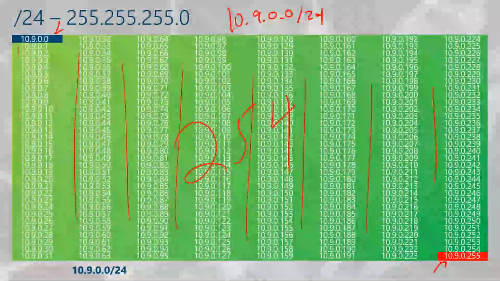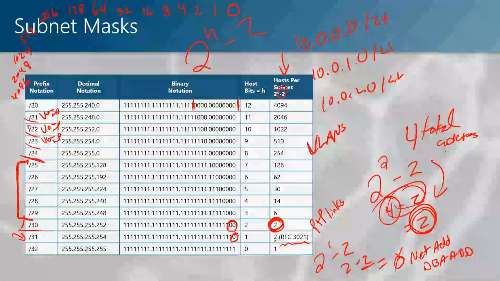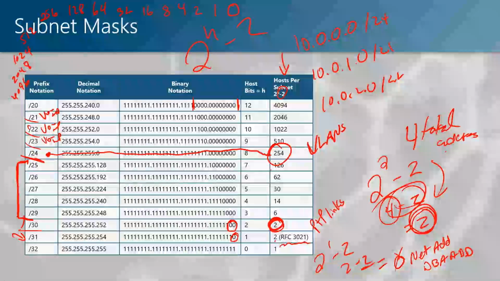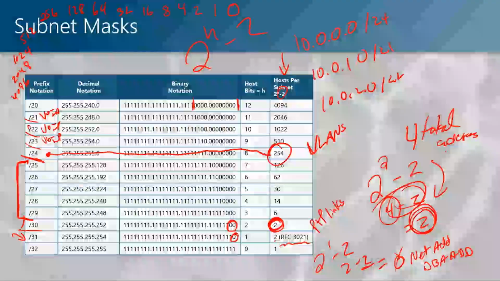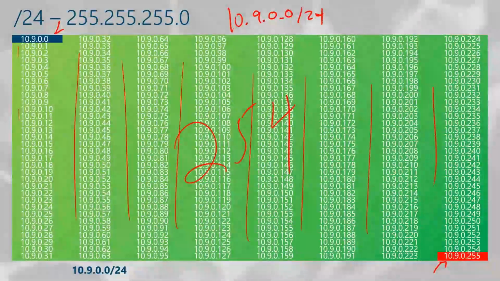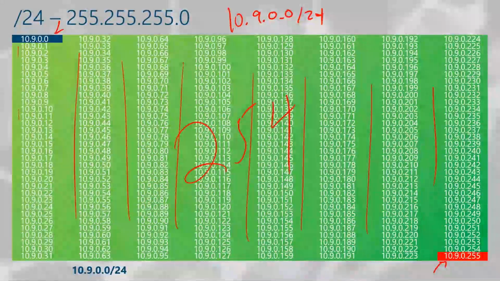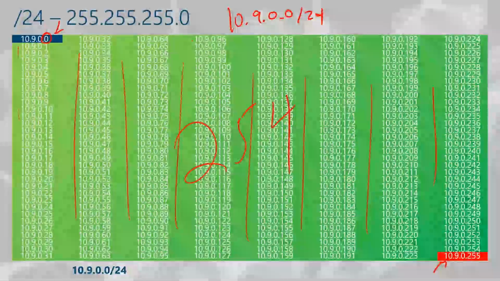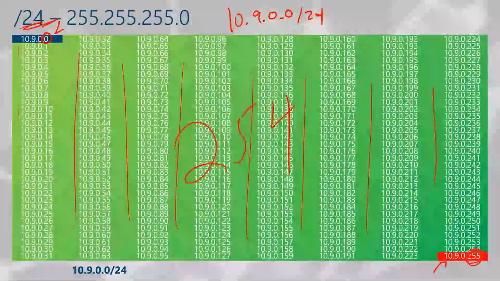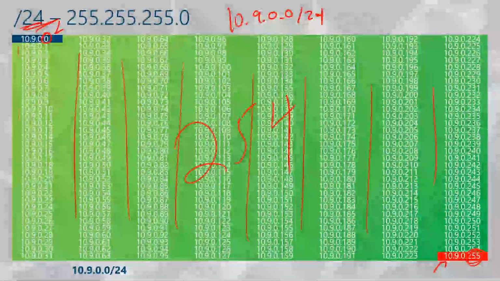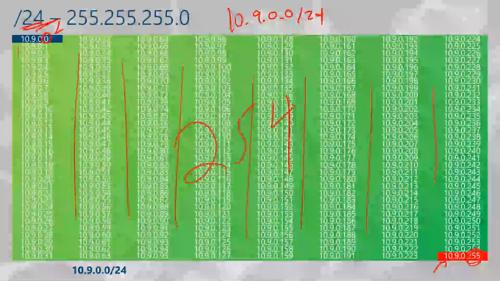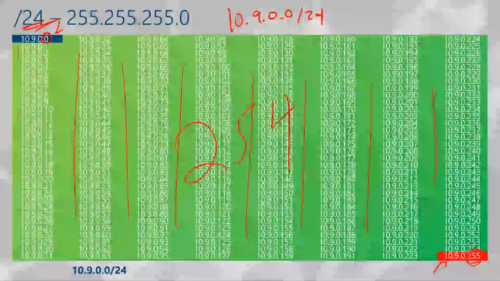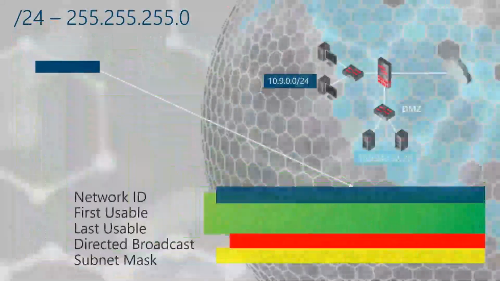If we go back to the slide, what did we say for a /24? We said a /24 is very commonly used for subnets, VLANs, broadcast domains, for our end users, 254 total usable addresses. There they are, as one example. Notice we're starting at 0 and ending at 255. That is true for all /24 networks. Starting at 0, ending at 255 in your 4th octet. Keep that in mind with a /24. Good thing to memorize: /24 starts at 0, ends at 255.